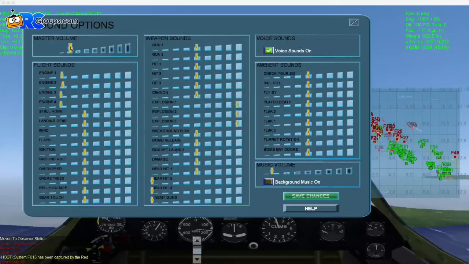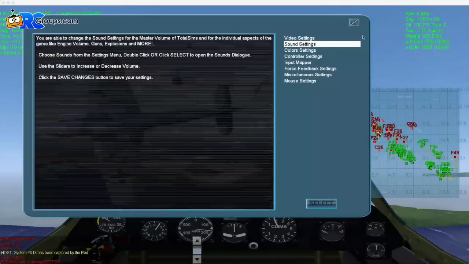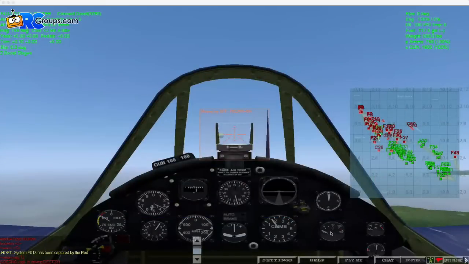Where'd you take off from, Swanee? Field 16, headed south to Field 23. I'm just about feet dry north of Field 23. Roger. Glad to have you, Weiss.